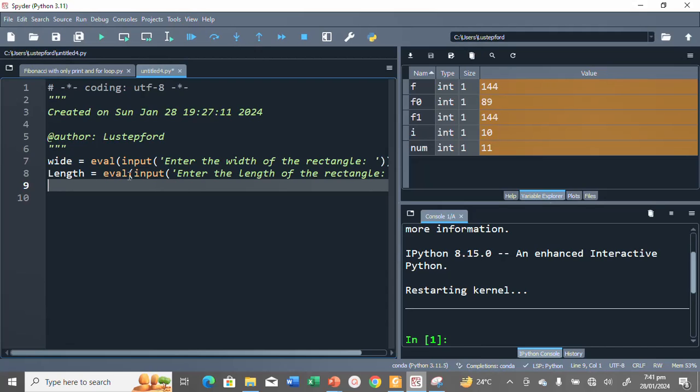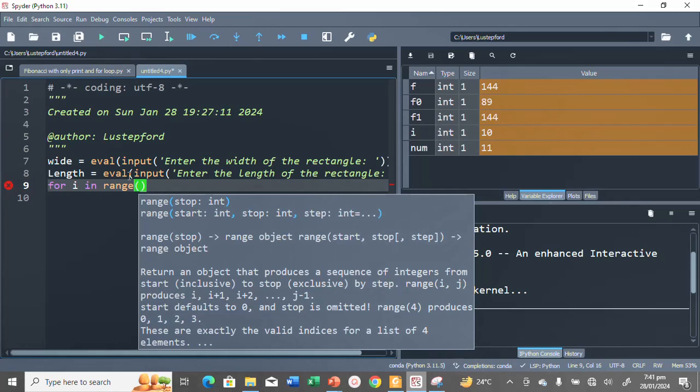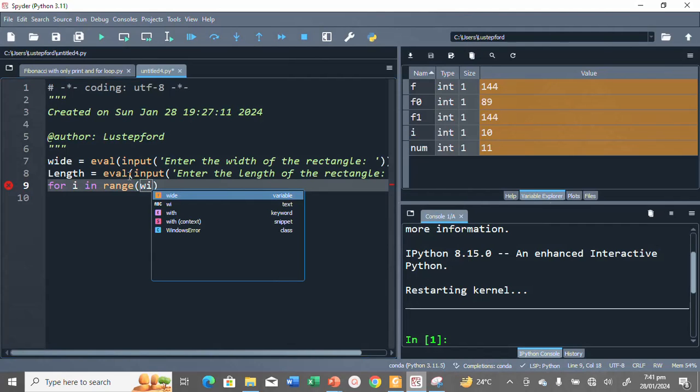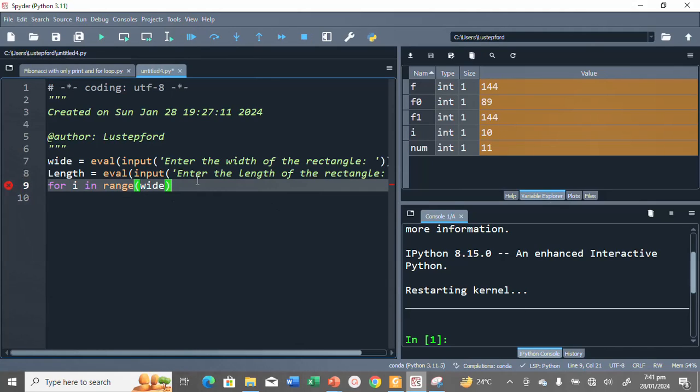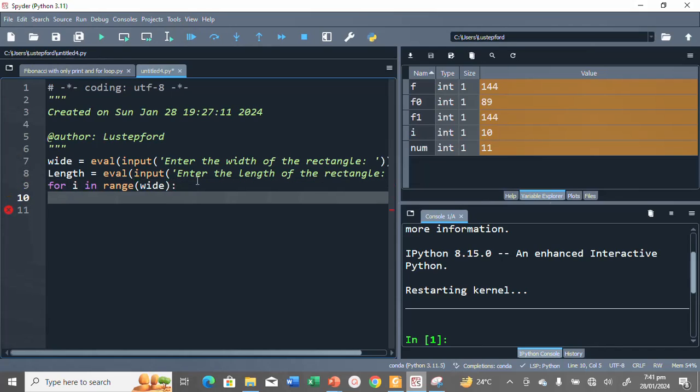So now I will use a for loop: for i in range. Now it should be the width, that is the wide. Here I'm supposed to put a colon.